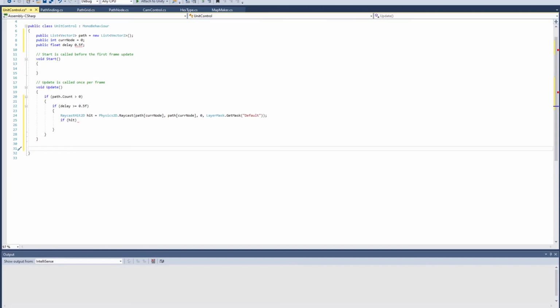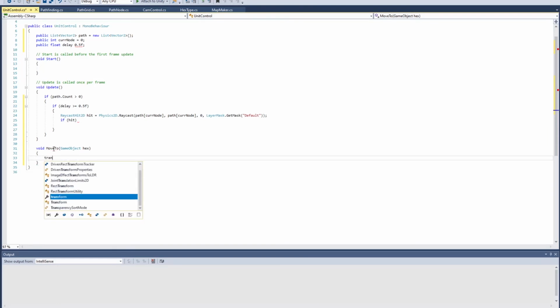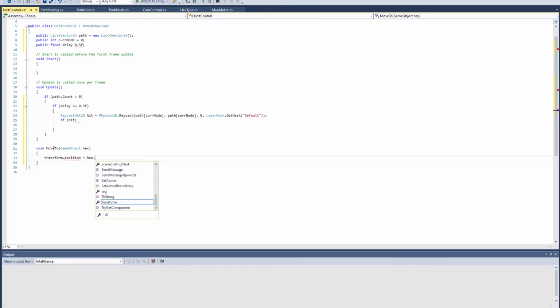So the move to is going to be a fairly simple function. We're going to do void move to, and then we're going to put in a game object, and we're going to call that hex. So that's the tile we want to move to. What we're going to do simply is make our position, transform.position, equal to hex.transform.position.